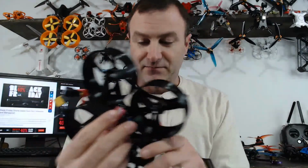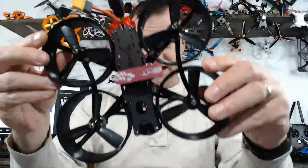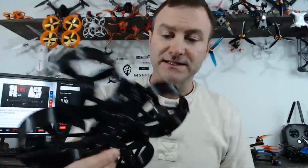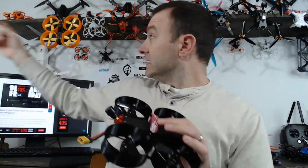I also got something in the mail today. Now I have not tried this out yet, but I've been looking at it. This is the Megabe from IFly. Look at that. The frame, it's solid. Now I built a couple of Cinewhoops. And I can just tell you the quality on this, top notch, right? So you can see this guy I got here.